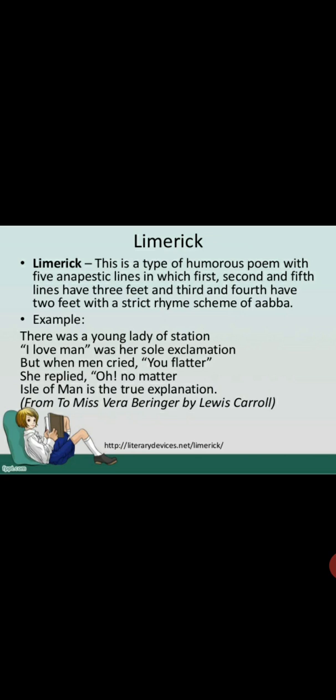So mainly the types of sonnets are 2. One is the Italian sonnet or Petrarchan sonnet, and the other is the English sonnet or Shakespearean sonnet. If we talk about the purpose of a sonnet, they usually feature 2 contrasting characters, events, beliefs, and emotions. So in this video we have discussed some types of poetry. I hope you will go through all of these and make your poetic knowledge better.